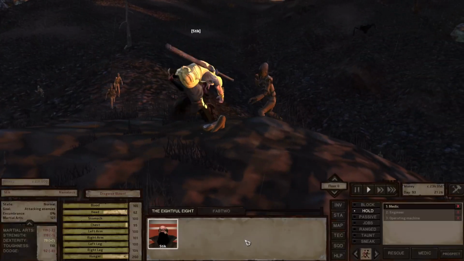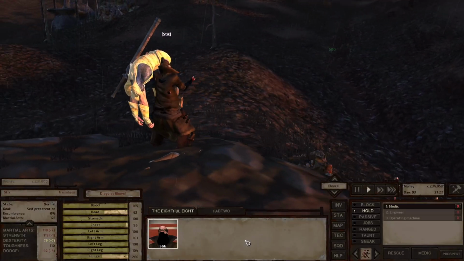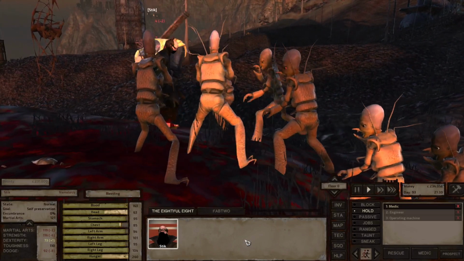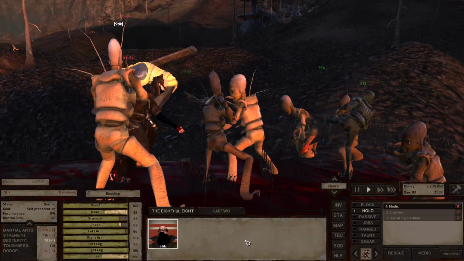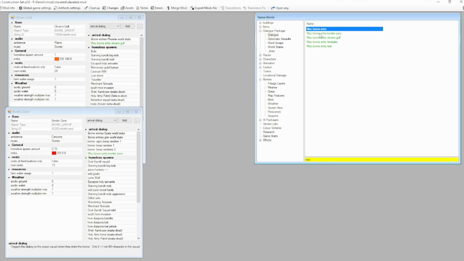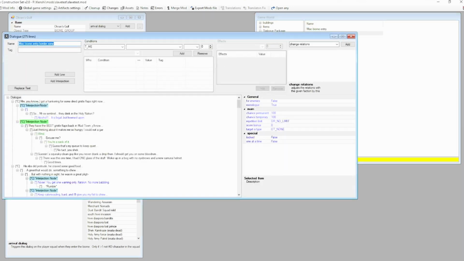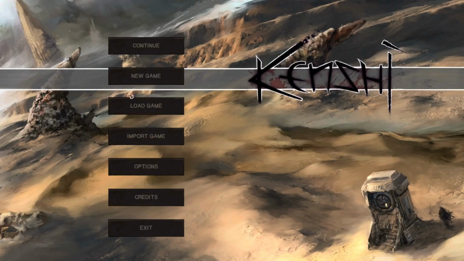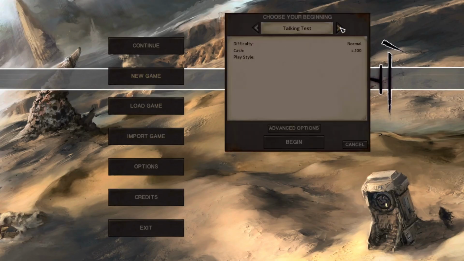So for this test here, what I'm expecting is when the characters or the squad, actually while we're loading it, there's one other thing I should show to get this working, because this did trip me up the first time. Just gotta wait a little bit. The other thing we have to make sure of is when we look at the dialogue itself, make sure that this works for your squad size. So I only got 3 there. Generally the default is 4, and that means it won't work for this test example because I've got 3 characters. I've just said squad size bigger than 2, and that will kick in then. Okay, so back here, new game, and it's a talking test.